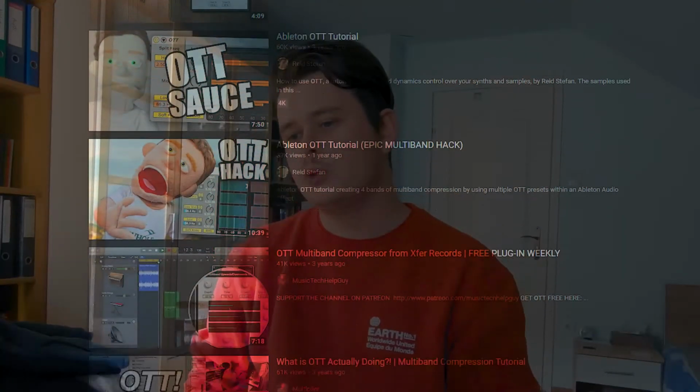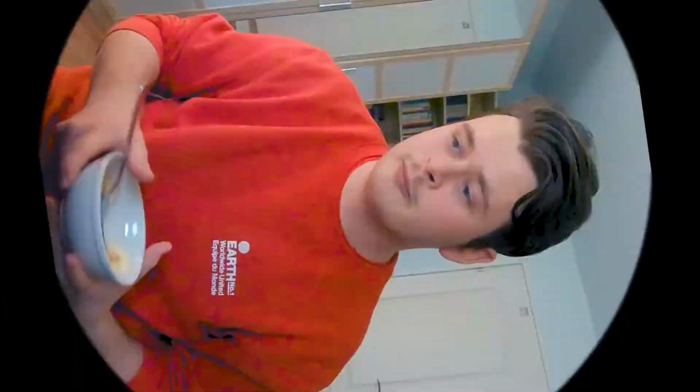And how do you get OTT? If you haven't used it yet, it's a stock plugin in Ableton. Well, it's not a plugin in itself. The plugin is the Multiband Compressor, and it comes as a stock preset OTT for the Multiband Compressor, or you can download it for free from XVERNIGHT. Those are the guys that made Serum. And if you're not sure how to use it, I won't explain that in this video. There are tons of tutorials on YouTube. So go there, just type in OTT tutorial, Ableton, FL Studio, whatever you use, and check that out. For this video, we just want to fuck up my laptop. So let's jump into Ableton.